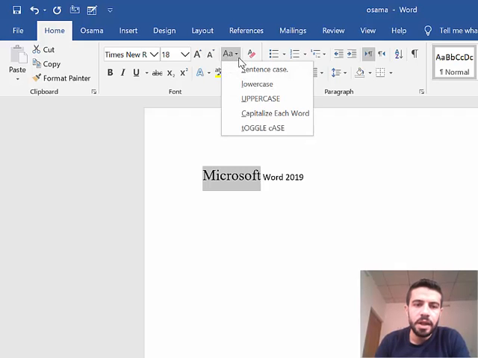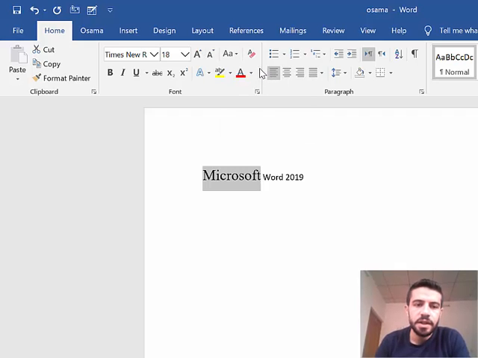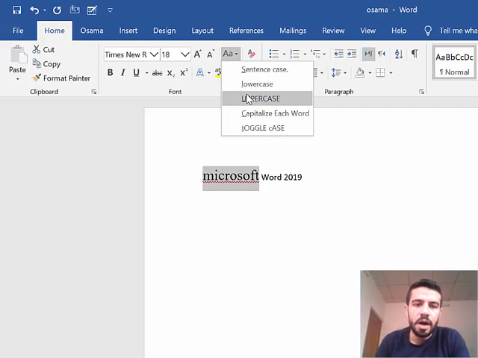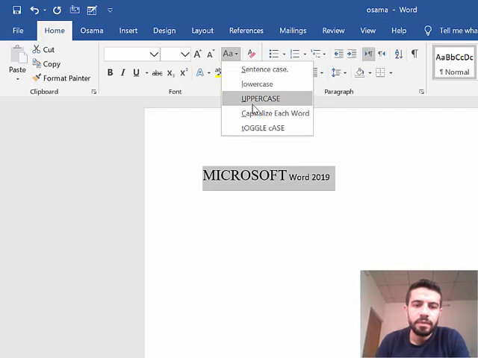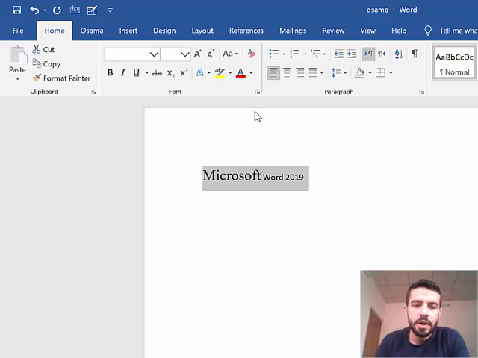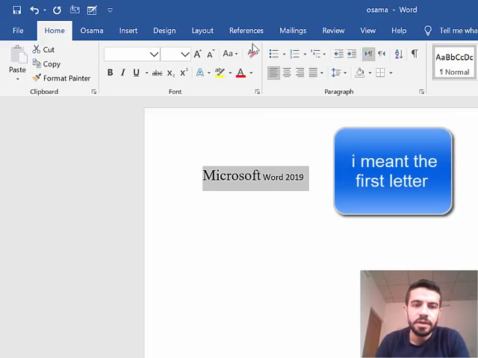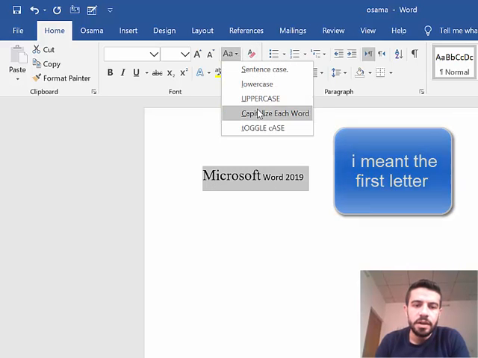Here I can make it sentence case, lowercase, uppercase, or capitalize each word. That means the first letter of each word will be capital. You can see like this, just the first word in the sentence.